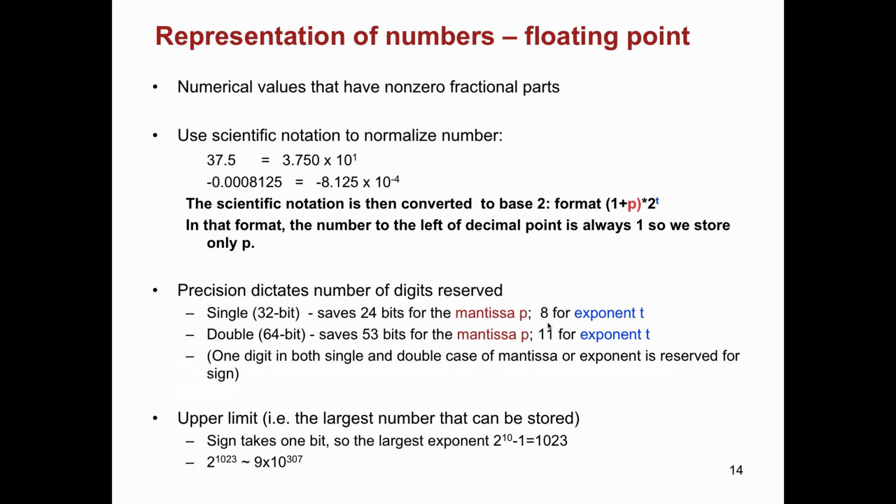If I have 64 bits, or so-called double precision for real numbers, then I will have 53 bits for p and 11 for t. And so if my mantissa p has too many digits in the binary world and they don't fit into these 53 bits, well, too bad. Okay? So essentially, this is where that round-off error happens. And if I was adding 2 numbers that have vastly different exponents, in the decimal world that would be 10 to the 9 and 10 to the minus 9, the result of that operation has to have the same exponent. So I have to pick 10 to the 9 or 10 to the minus 9. It's going to be 10 to the 9. And that's where suddenly my mantissa has way too many digits that possibly don't fit into the memory.